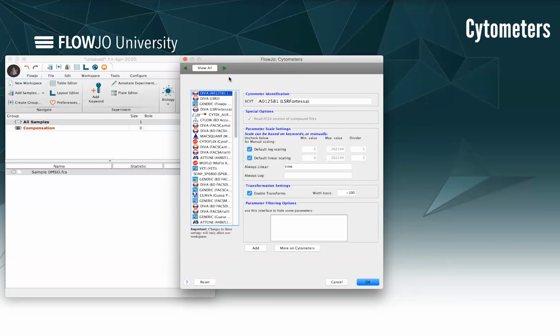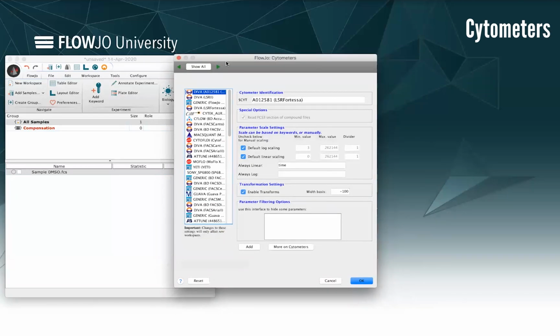This will get reset if you reset your preferences. And it will just contain a list of all the cytometers that you've loaded personally on your machine, wherever you've got FlowJo installed. So don't expect to see a long list like this. Most people have maybe four or five different cytometers, and each one might have a different $CYT keyword name associated with that cytometer. So that can be a really, really handy thing to do. There are other ways to change the preferences, but I'll leave that for another video.